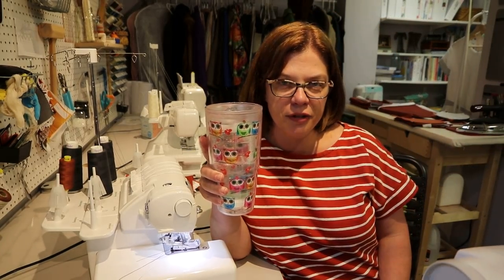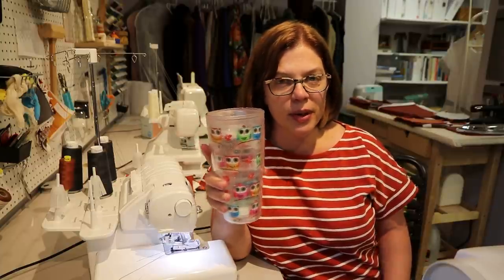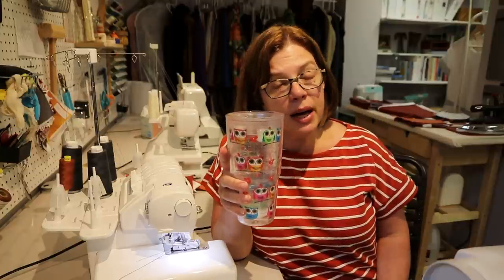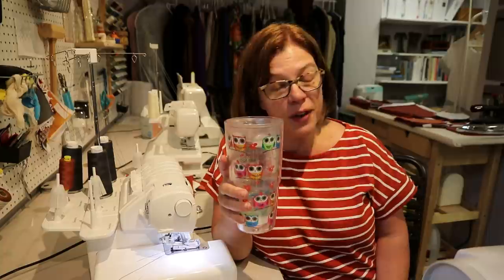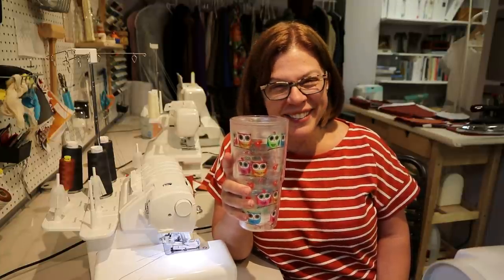And anyway, Carrie, you've probably seen this cup in the background. It's a Tervis cup. It's just got owls on it. These cups don't sweat though, so they're perfect for carrying around the house. It carries like 20 to 24 ounces of water in it. I can't remember which one off the top of my head. But I carry water with me all throughout my house because of all my various health issues. It's very important that I drink an insane amount of water. And I do.